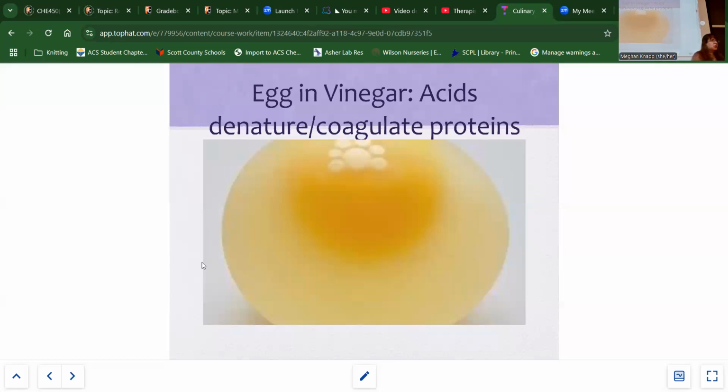So I was talking to Dr. Fraley. He's one of the other professors here, and he used to work at Procter & Gamble. And at Procter & Gamble, they worked on cleaners, dishwashing cleaners and that kind of thing. And he said that they tested bases as well to see if they could get egg off of plates. And they found that it worked really well if you had a pH of 7, if you had a pH of 8, if you had a pH of 9. But when the pH got really high, it stopped working because this same thing happened. So if I took bleach and put it into an egg, it would start to denature as well.